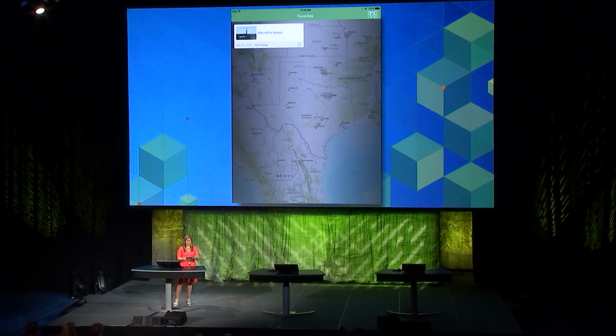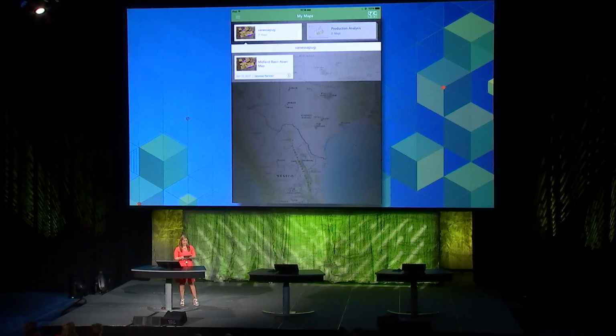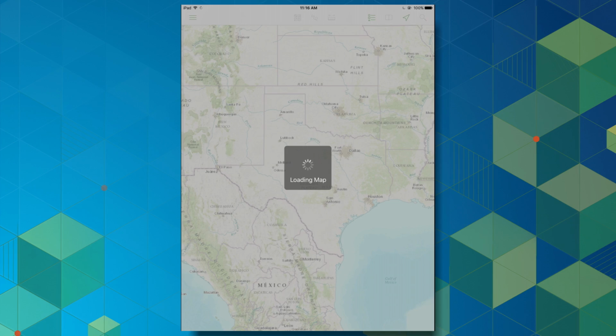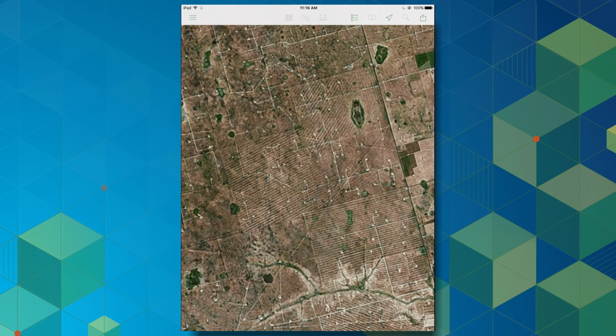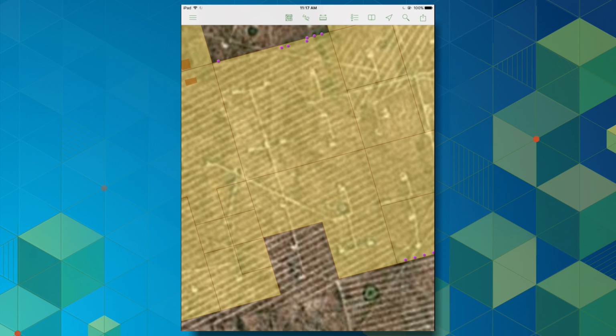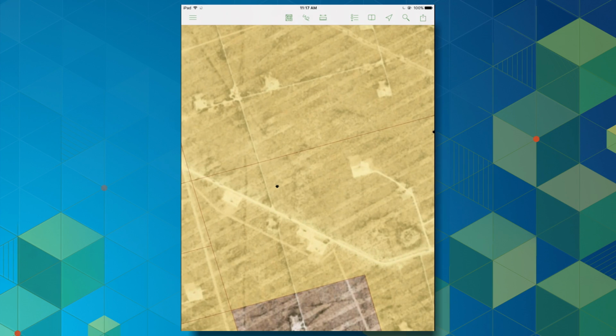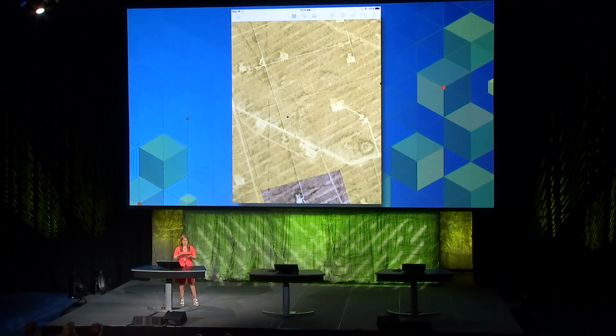Now, because we've created this map in ArcGIS, we natively have the ability to go mobile. So for example, we could pull up the map that I just created in Explorer for ArcGIS. When I do, you'll notice it looks the exact same on my iPad as it did in the browser. So this gives me a connected view into my assets while I'm out of the office. Just like in the web browser, I can interact with the map and actually select on a particular feature to see information about that feature. In this case, we're looking at the lease details.